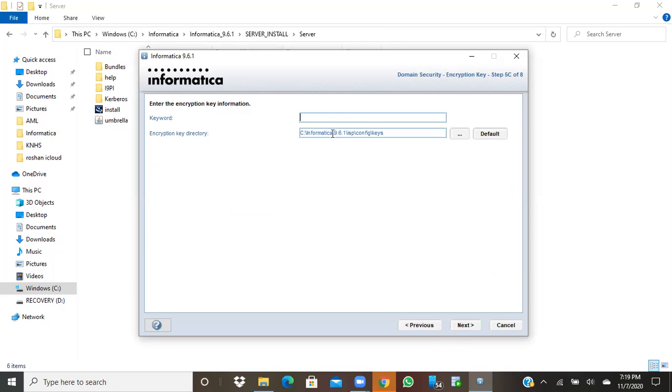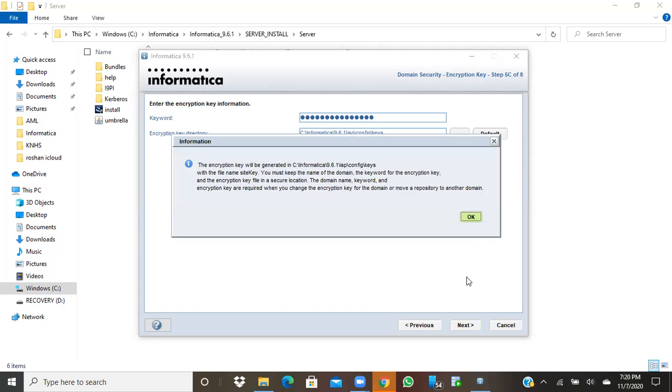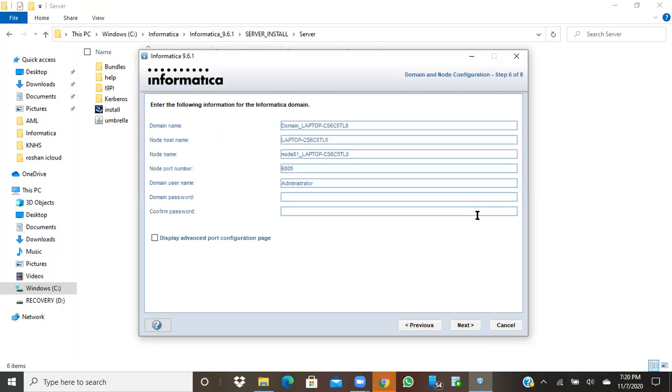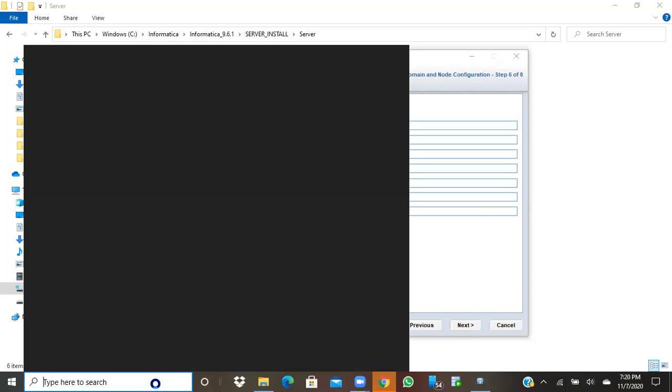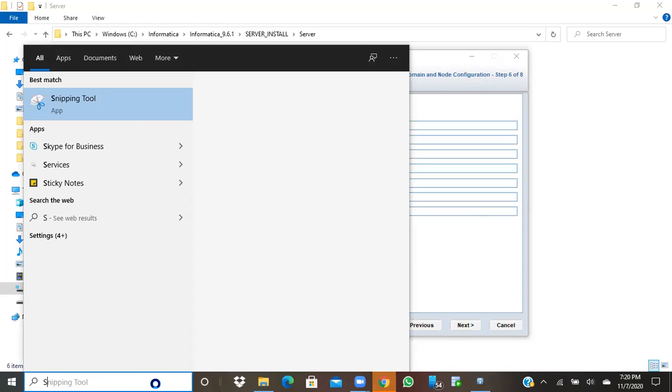Here, give the keyword as administrator @1, capital A followed by capital A. And then administrator @1, and then click on next, click on OK. Here you have to take a picture of the same. Again, take a screenshot for the same, because these details will be required.